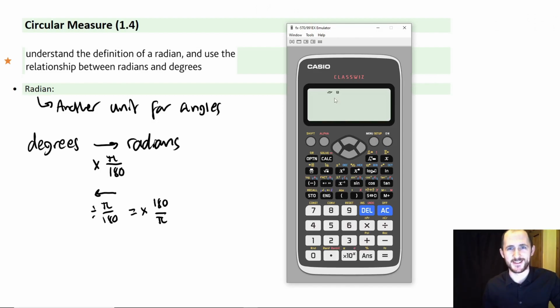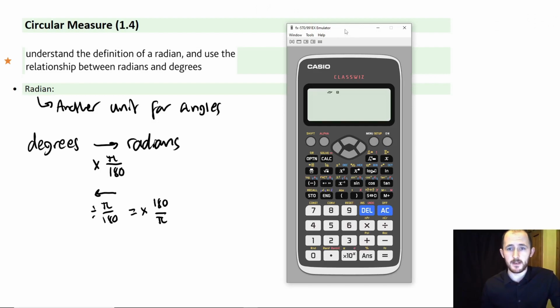But it shouldn't happen in your exam, okay? So again, from this point onwards, please check if you're doing radians or degrees. For this video, obviously I can keep it in radians mode, but keep in mind, in your actual exam, they're going to change. They might say, oh, it's 30 degrees in this question, so find a side, so you need to use sine 30 or something. But then the next question, it might be an area of a sector where the angle's in radians, right? And vice versa, if they're saying find the angle in radians, you need to make sure you're in radians mode, and not in degrees mode, okay?